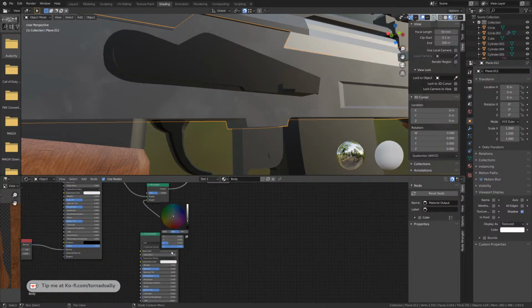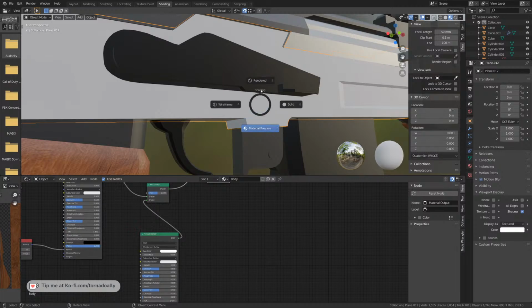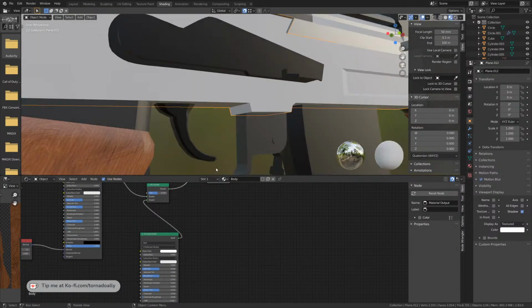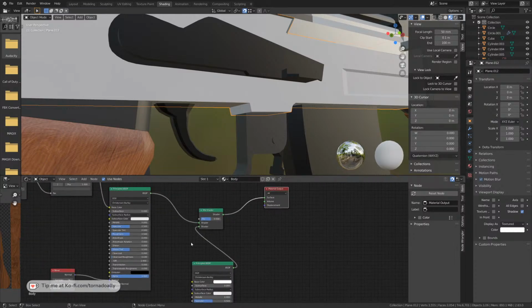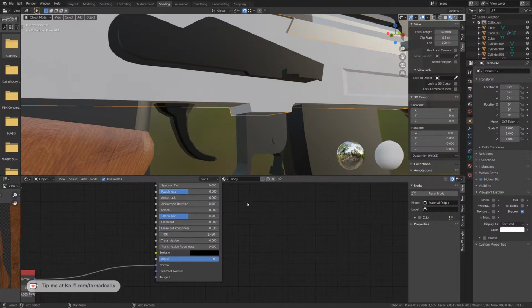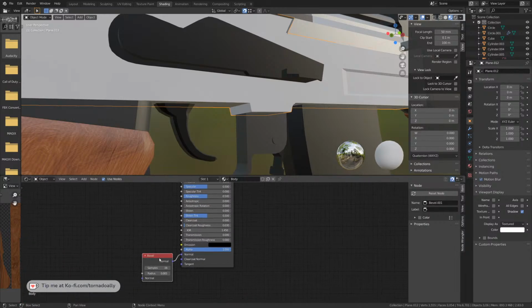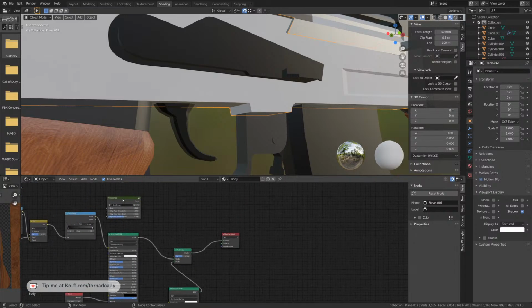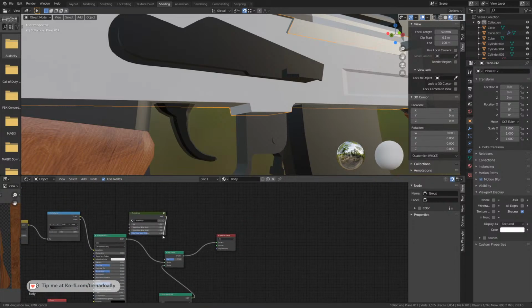And just for simplicity, I'll make it completely white. I'll have to adjust some values. Oh, I forgot to plug in the node group, so there's the mask into the factor.